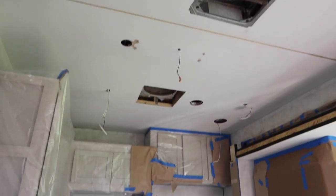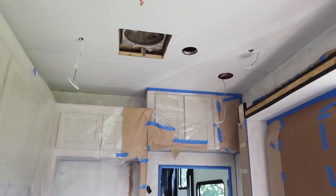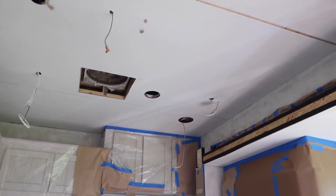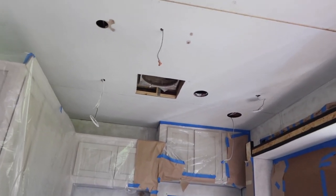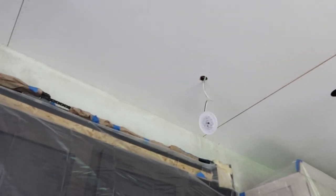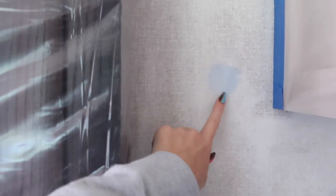Then we went ahead and washed everything because it was so dirty from the smoke and fire. That whole section right there was pretty hard to clean — it just wasn't coming off even with Magic Eraser. The ceiling is groovy — it has grooves in it — so it was very hard to get into the nitty gritty, and some of the smoke went into the nail holes. Once we cleaned up, my husband went ahead and sanded everything — the entire ceiling including the bedroom, all of the walls — using the electric sander, and in areas he couldn't reach he went in with a hand sander.